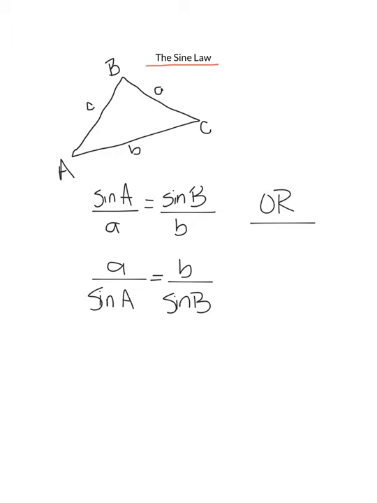You are going to notice a couple of things. The first thing that you're going to notice is that I am always going to be labeling an angle with a capital letter, and the opposite side is a side length with a lowercase letter. So angle B is right across from side length B, and angle C is right across from side length C. When you're doing the sine law, you must know a pair.